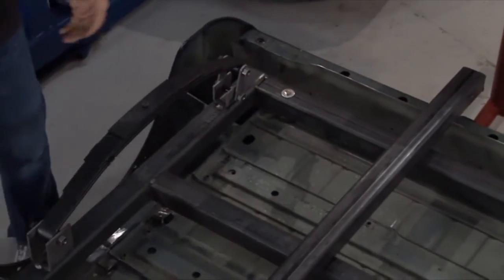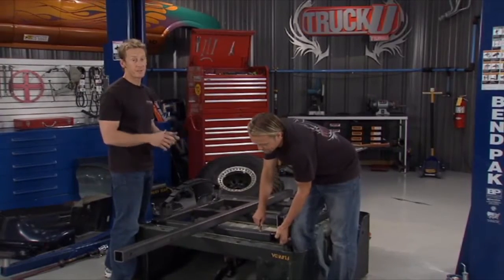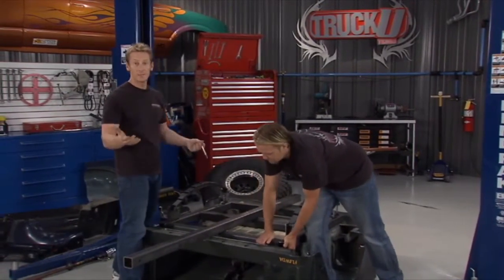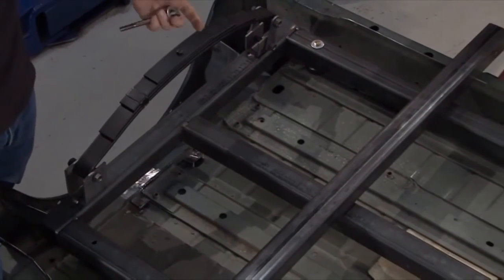There we go. Now, at first glance, you might notice that the frame might look a little bit wide because it extends into the fender wells a little bit, but there's good reason for it. This thing's going to have a little bit of height to it. It'll be a high center of gravity. So in order to keep it stable out on the trails, we go a little bit wider, this way our springs are a little wider, and it'll be a lot more stable. You'd be surprised how much a few inches can make.